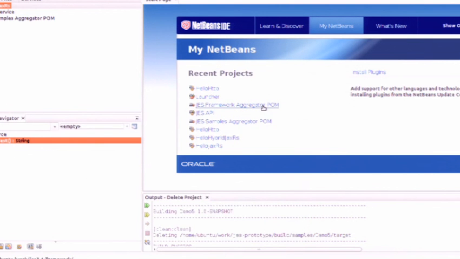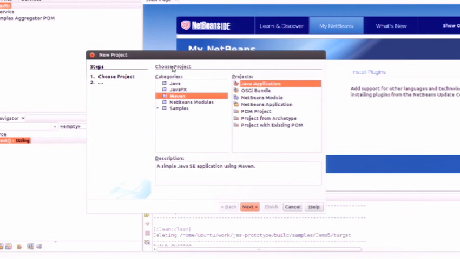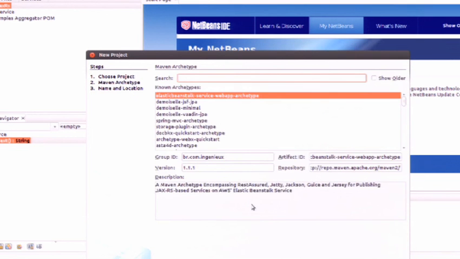We are using the Maven integration of NetBeans and Eclipse. So what I'm going to do here is go ahead and create a new project from an archetype. The Java Embedded Suite SDK provides a number of archetypes for producing different kinds of application.